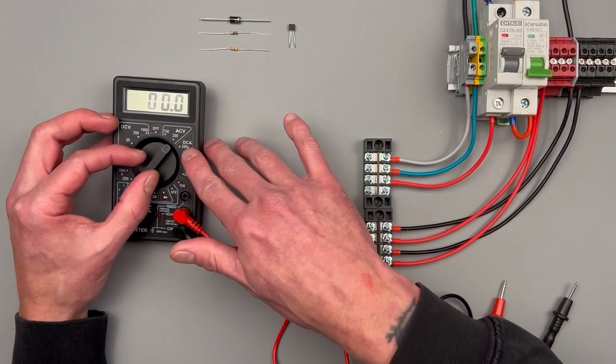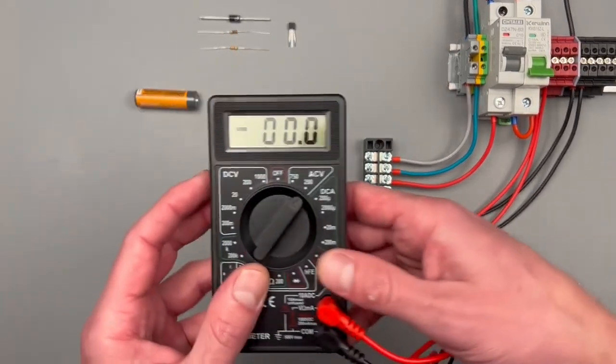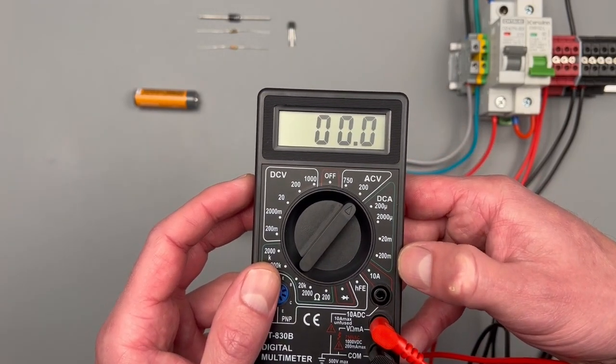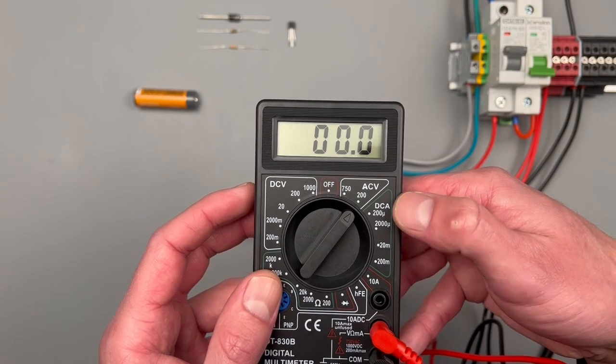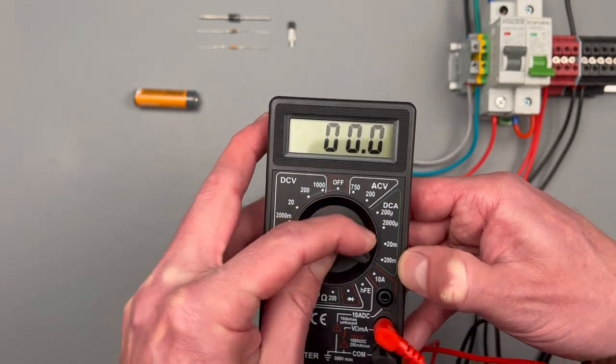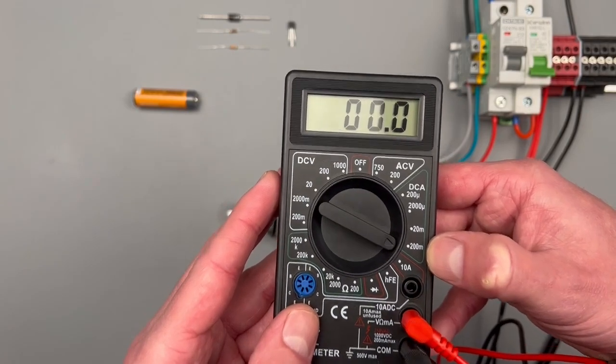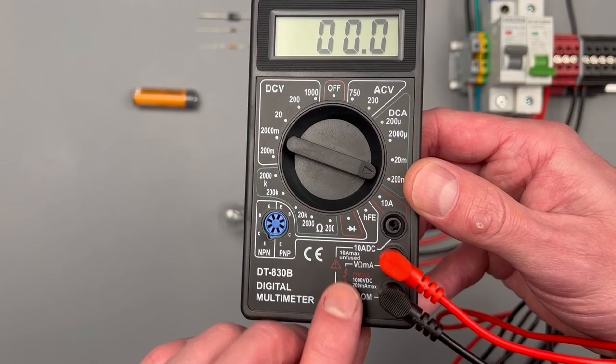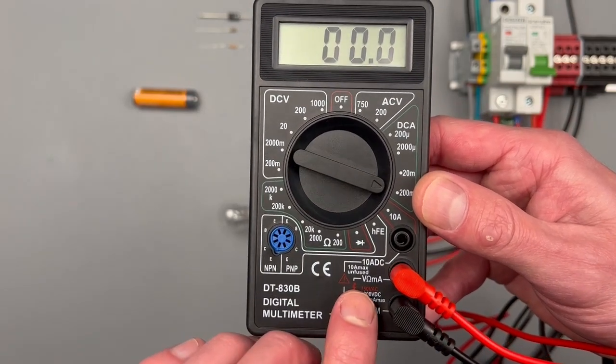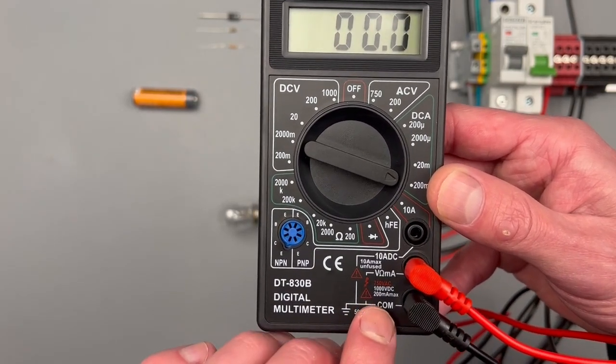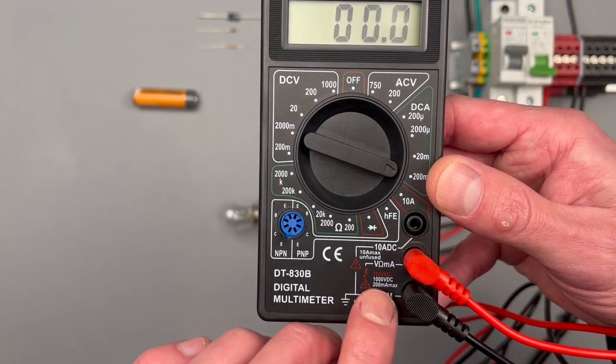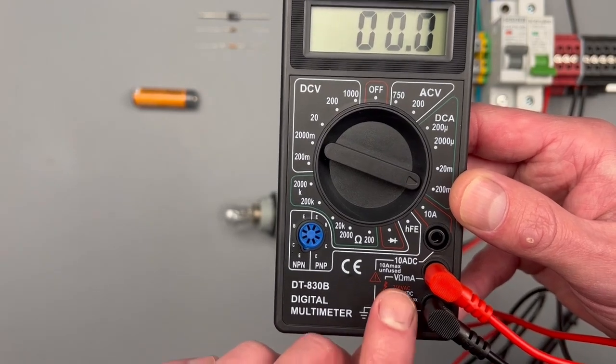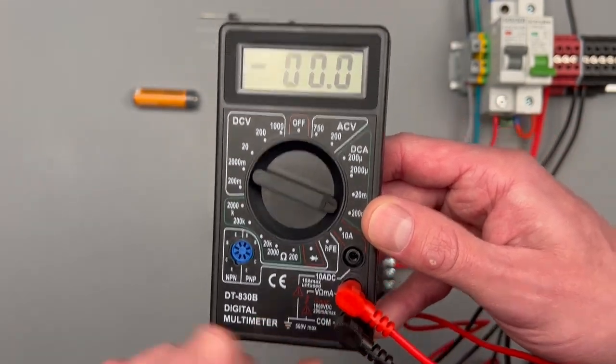Let's go ahead and go down to DC amperage. That's going to be the next setting, next window here. We have all of our different resolutions. I have a 25 milliamp load that I can demonstrate these readings on. I'm going to set it here to 200 milliamps which is the max current that we can carry in this configuration. Pay attention to your ports and what they're rated for. In my volts ohms milliamps I'm rated to 200 milliamps max. It says here 1000 volts DC and 750 volts AC. I would not be making measurements of that high with this meter.